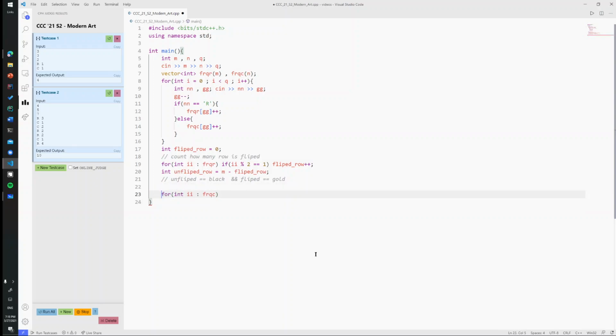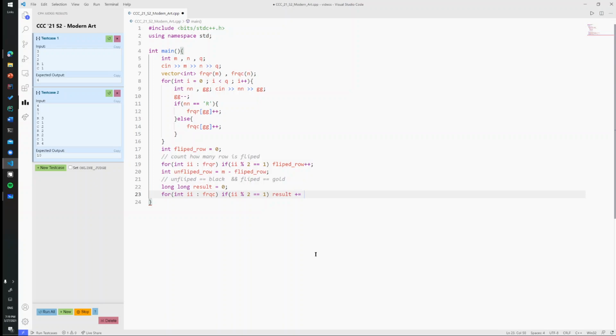And let's create a variable to store our total volume. I'm making it long just in case. Okay. So if it mod 2 equals 1, then our unflipped row is gold.